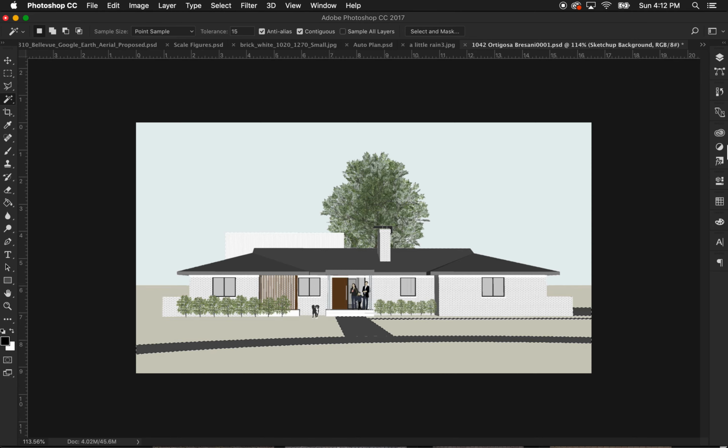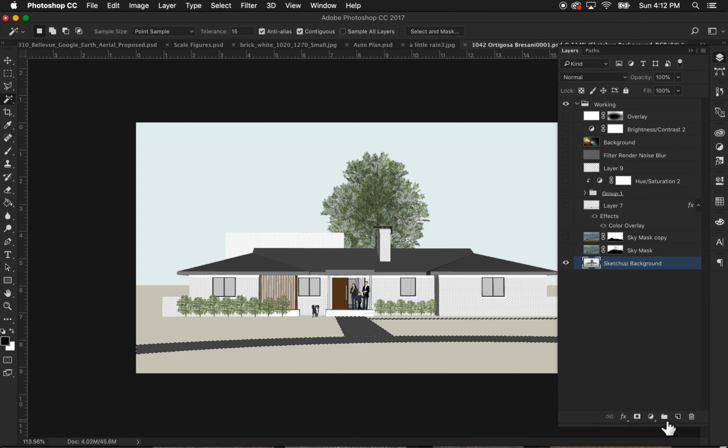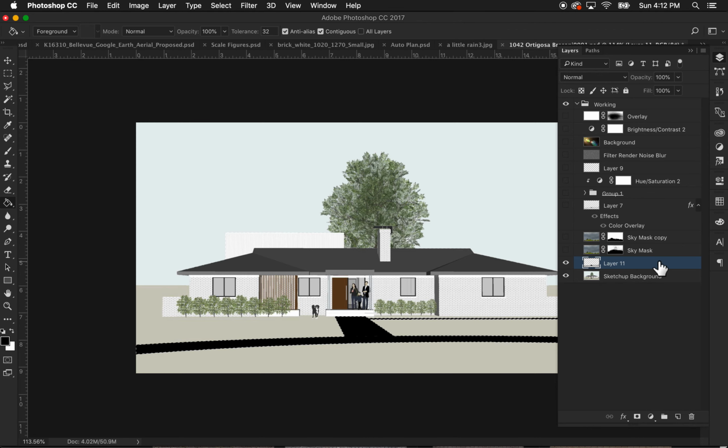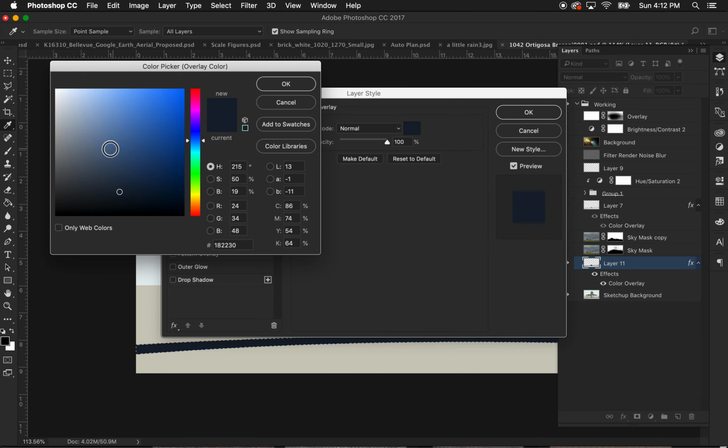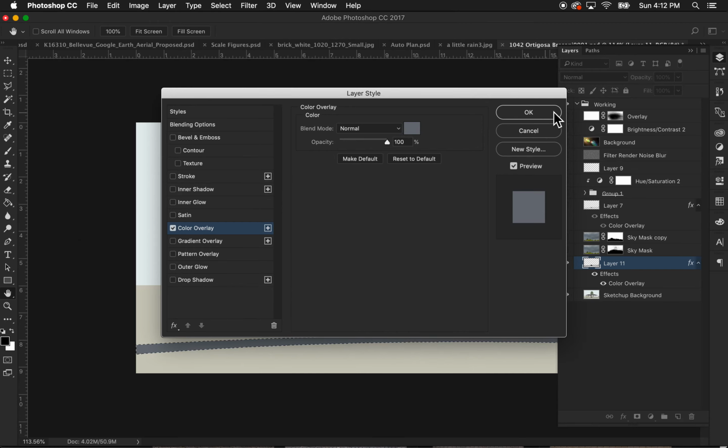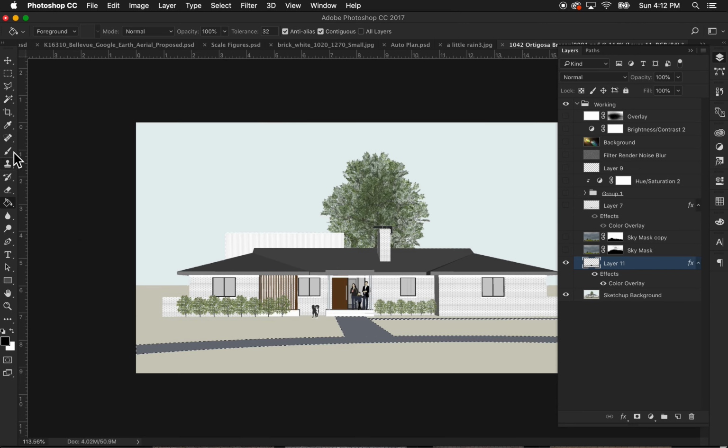So say I want to color all of this ground to be not so dark. Just make a new layer, hit G, fill it any color I want, double click, do a color overlay, and go from there. So it's kind of useful. I'd say you can do that with the ground too if you want.